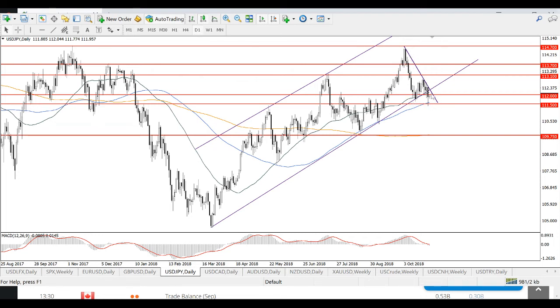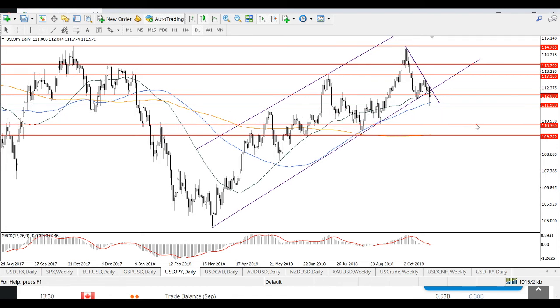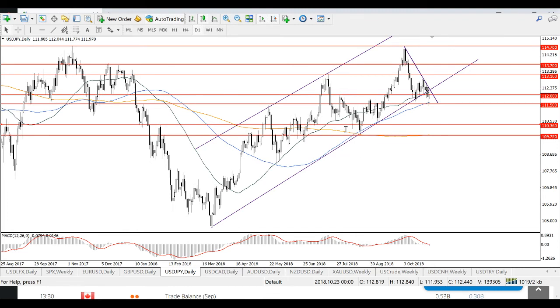It seems like the pair is now consolidating in a triangle, and a break will lead to an increase in volatility. Surely there will be a lot of data releases in the United States this week, and surely the volatility will increase and we'll see big movements of the pair in the upcoming days. There will be also a meeting of the Bank of Japan on Wednesday, October 31st, but as there were no big changes in Japanese economy, no changes of policy of Japanese central bank are expected. As a result, traders can focus on the news from America in trading dollar-yen currency pair.